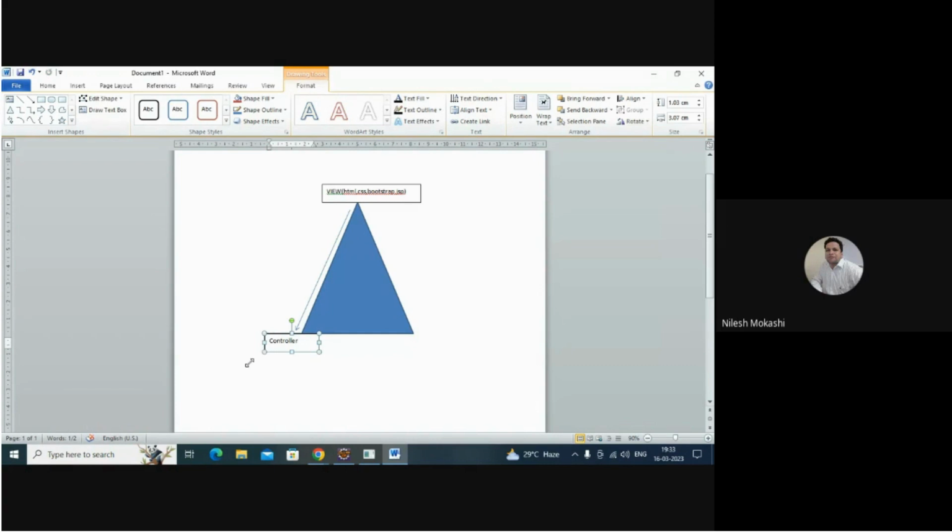That controller will listen to the request, and it will ask the model to execute the related process. So here is my model. This model can be created in Java classes.